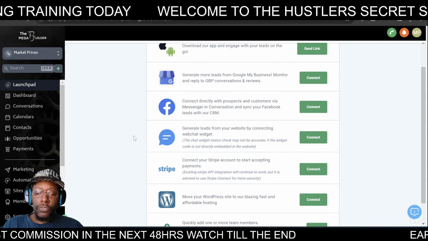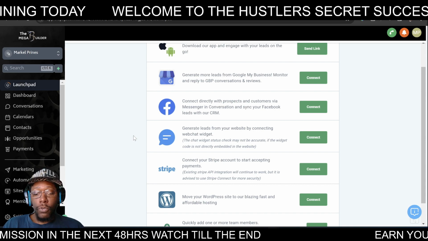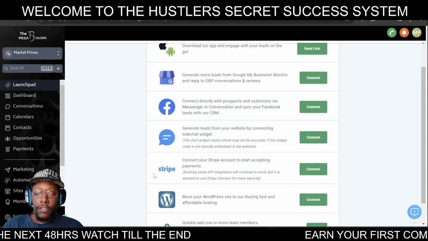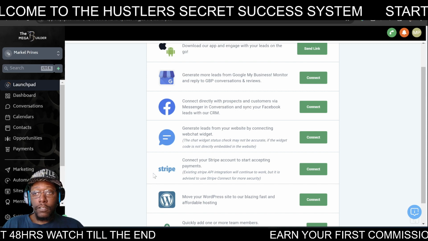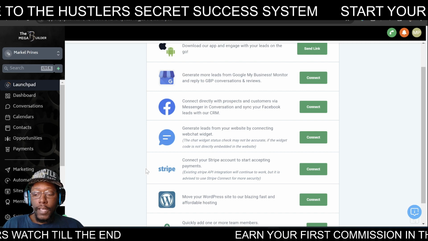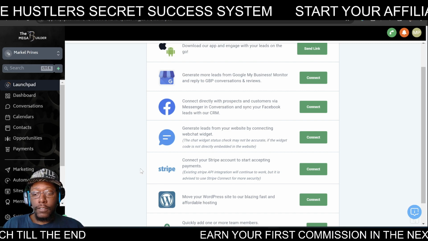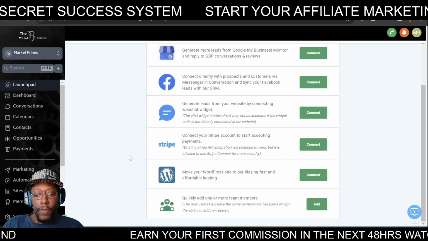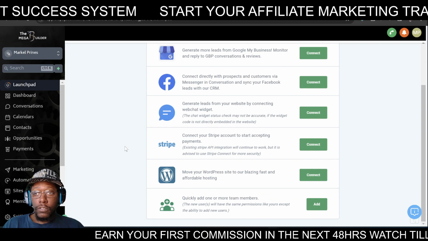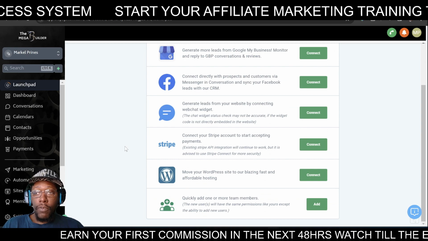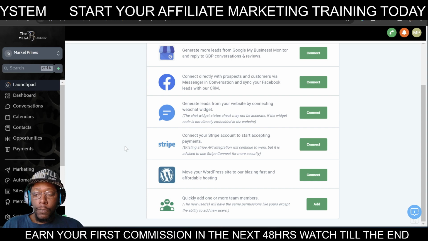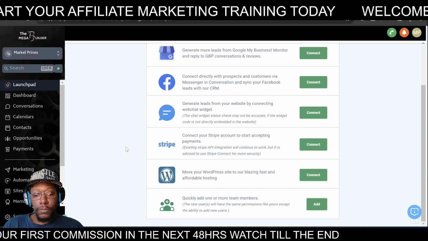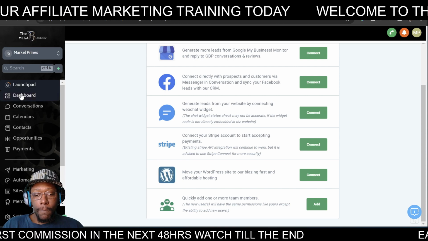And then later on, once you start learning how to use the actual software, building sites and things like that, you're going to want to know how to connect your Stripe account. Just in case you have a product or service that you want to sell yourself, you can actually integrate your Stripe account in this. And I assume also it'll have PayPal listed on here. But for right now, I just see Stripe, and Stripe is an awesome platform to use, which I use in one of my primary businesses currently. So to be able to have that connect to your Stripe account and be able to take payments from customers, that right there is going to come in handy.